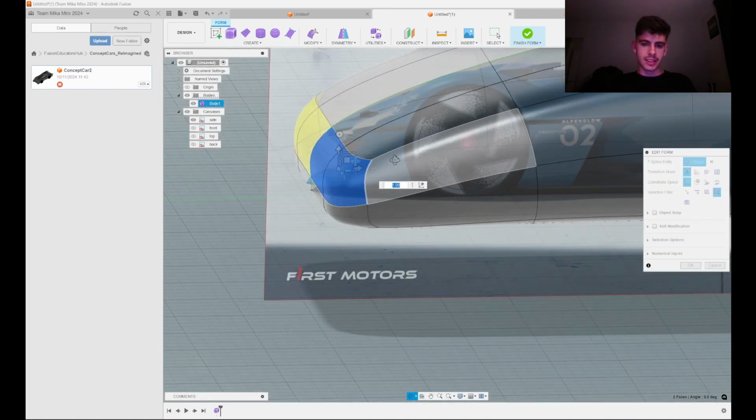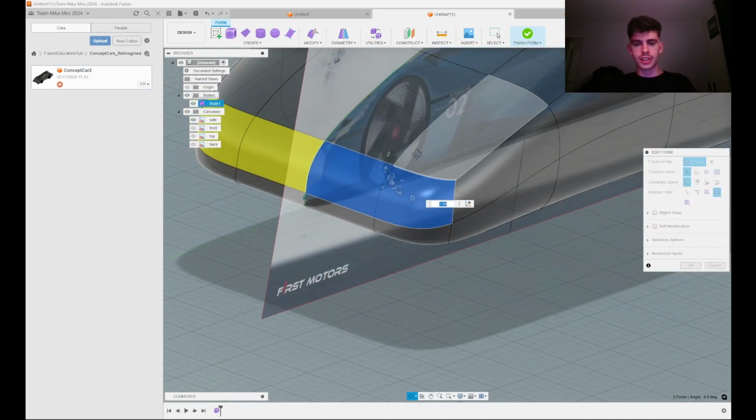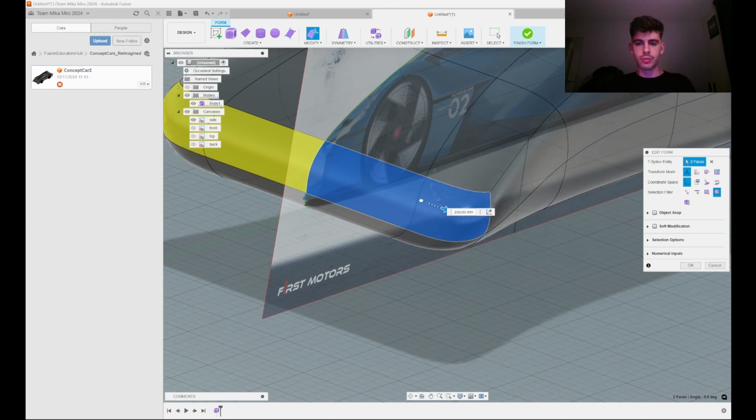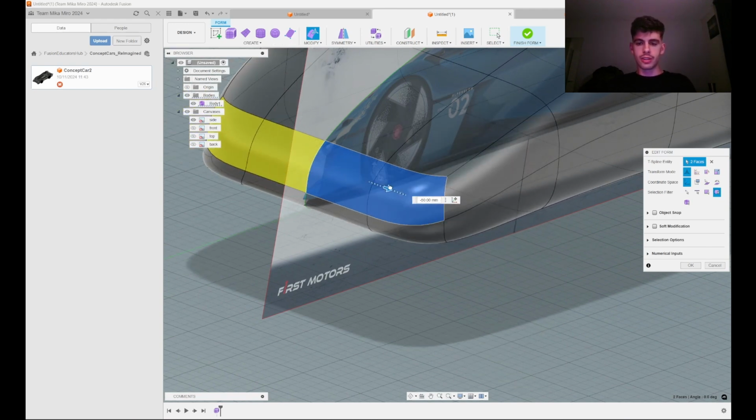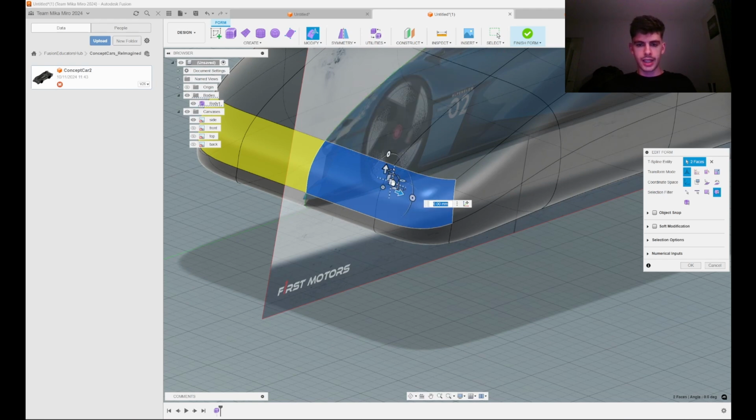And I'll show you how it extends into the third dimension. You can select it like this and bring it outwards, bring it inwards. If you want to make your car a bit more pointy at the front, you can do that if you want. Again, you can also scale that way too. So that's all fun and games.